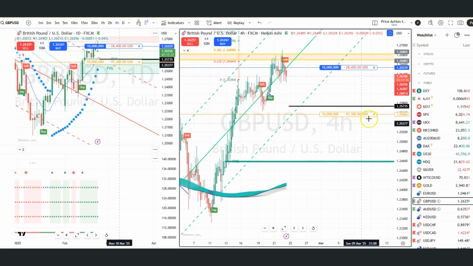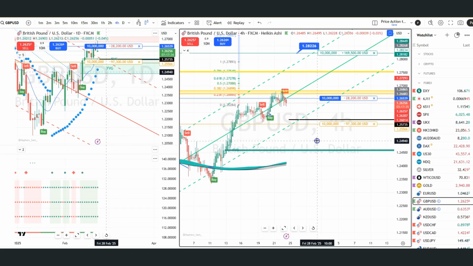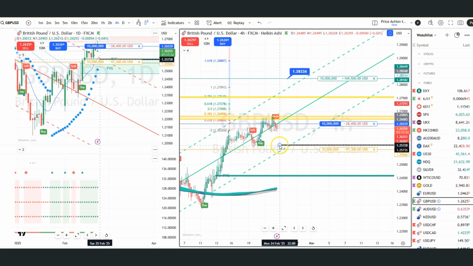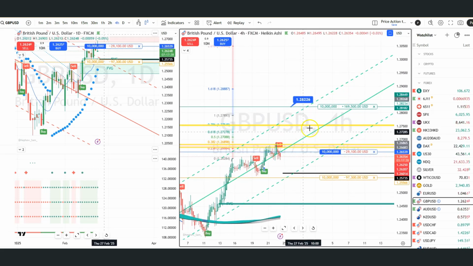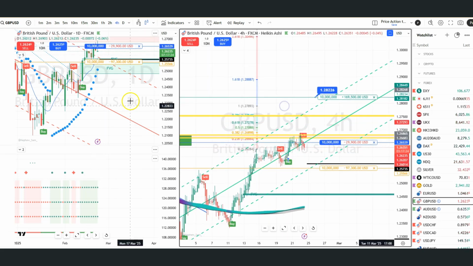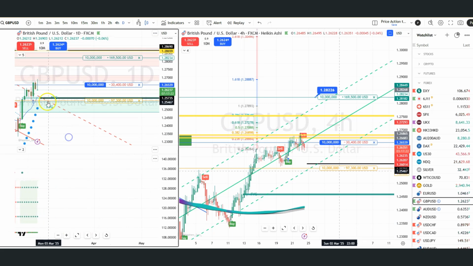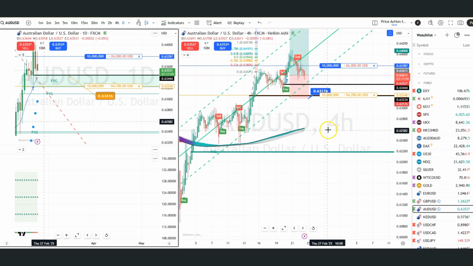Now, in terms of the pound USD, we've got some support lines down here at 125.72, and we clearly have an uptrend going on here, but there's a bit of resistance at this point. But looks like the FVG is coming down to this area here where the lines are synced. So as long as it holds above that, it's fine. It's still got market structure to the upside, so the DXY just needs to agree and correlate.